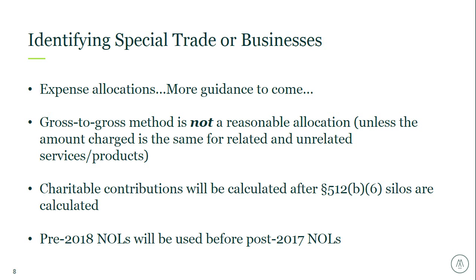And when it comes to net operating losses, the UBI silo rules require that you determine any NOL separately for each activity. These are called the post-2017 NOLs in the regs. And it can only be used against that UBI activity going forward. So essentially, those NOLs are trapped in each silo. But the NOLs generated before 2018, referred to as pre-2018 NOLs, however, can be taken against total unrelated business taxable income. So the pre-2018 NOLs are deducted first from total unrelated business taxable income before deducting any of the post-2017 NOLs that are trapped in the silos.